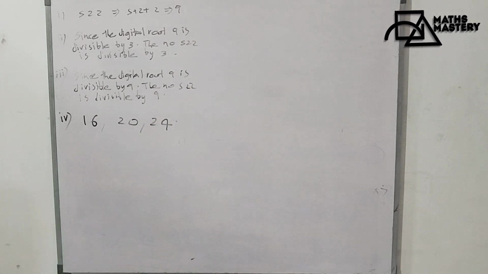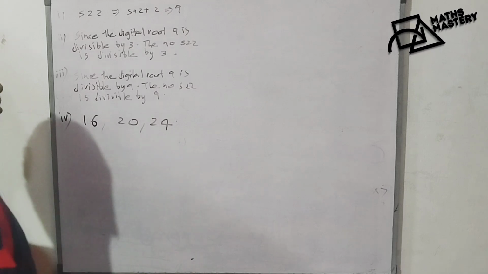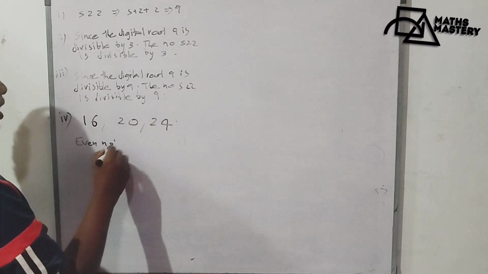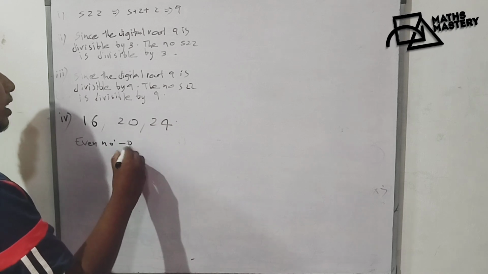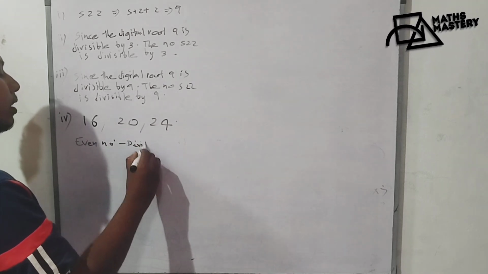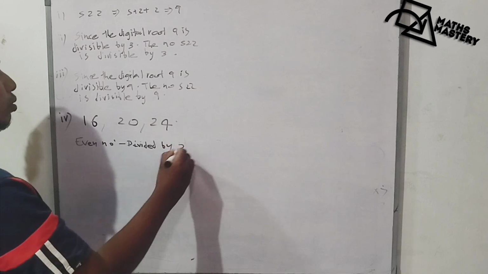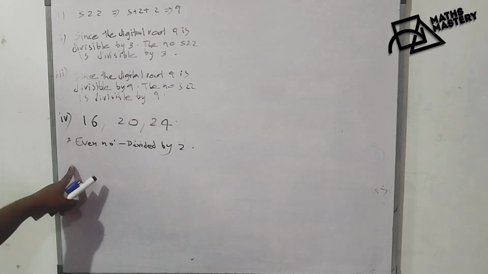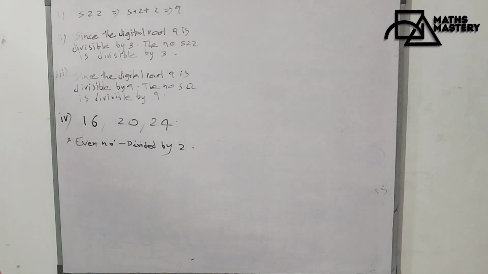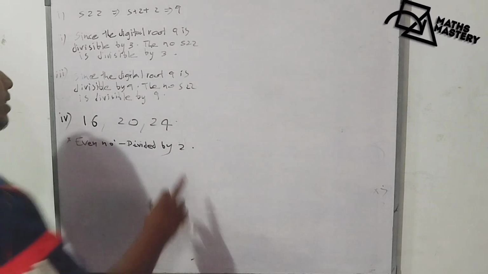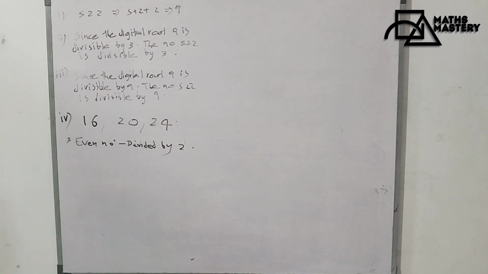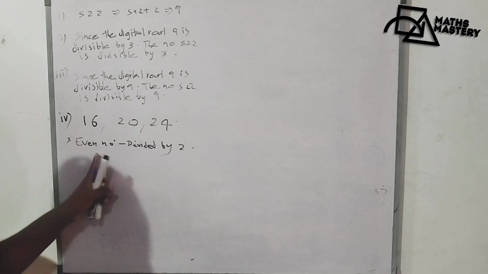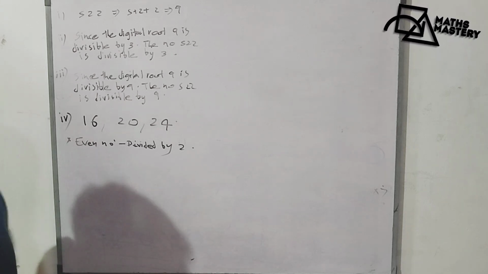Now what is the relationship which is common for all these three numbers? It is an even number. It should be an even number. If it's an even number, students, it's definitely divisible by 2. If this case is satisfied, you can tell that it should be an even number and it should be divided by 2. Then only can you tell that the number is divisible by 4. Clear? Okay. Refer to the note. You'll have the theory related to this question.